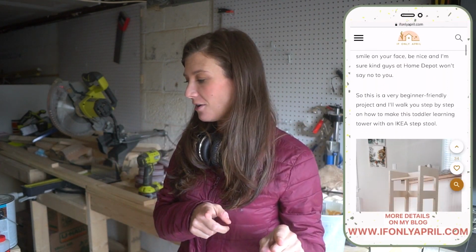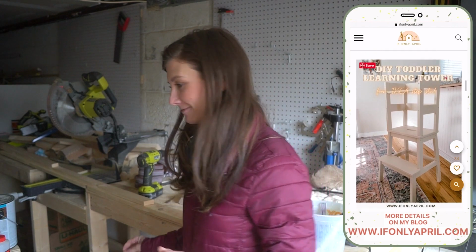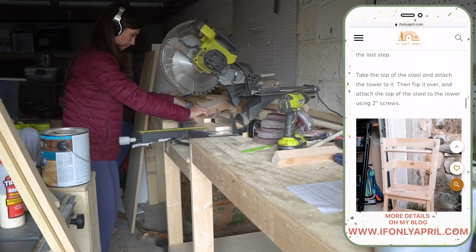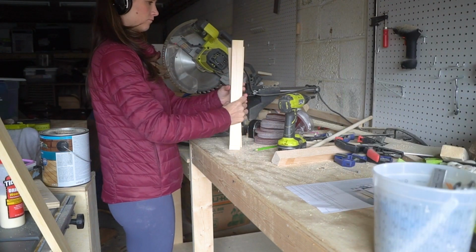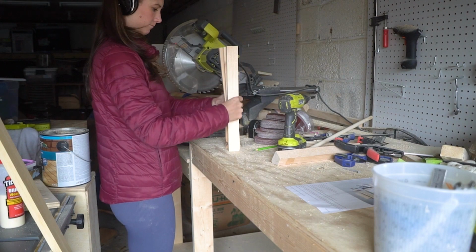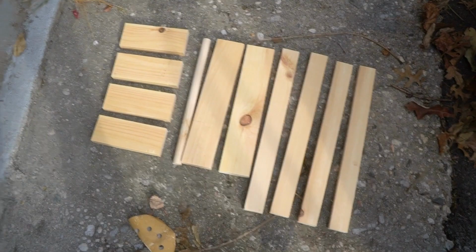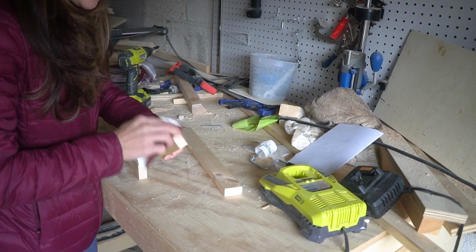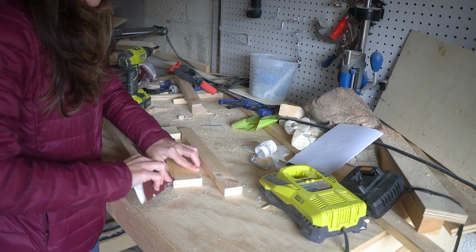And now we're gonna cut the wood for the learning tower, and I'm gonna have all the measurements on my blog, so make sure to check that out. And it shouldn't be that bad. Pretty sure it's gonna be a relatively easy process. Okay, so here's all the pre-made pieces. So easy peasy. Then I'm gonna sand all the pieces before assembly, so it's gonna look way nicer this way.